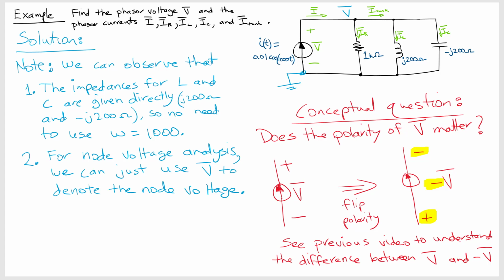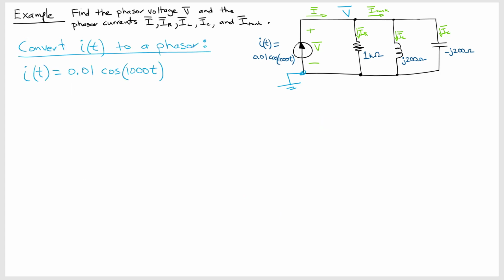Okay, so now let's get started solving this circuit. So when we're doing AC circuit analysis, we have to convert everything to phasors and complex impedances. Okay, so now what we will do is convert I of t into a phasor. Okay, so we have that right here, and then we do the method that we saw before. We bring down the magnitude, okay, and then bring down the phase, which there was no phase in the argument, so it's 0.